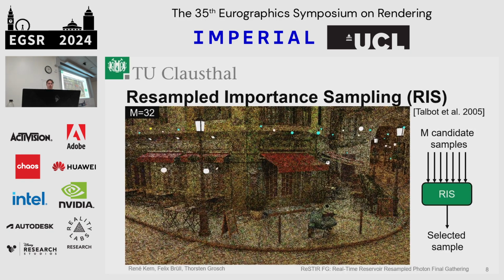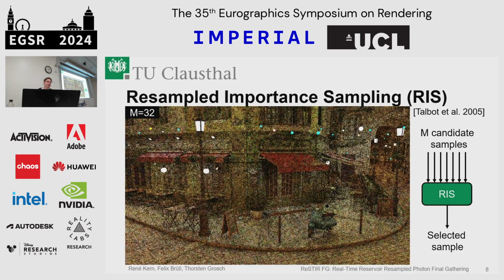For direct light, this could be the unoccluded light contribution. This is then used to select one sample, and for this one sample, we evaluate the visibility ray. This results in a much better image, as you can see. Together with this one sample, we also get an unbiased resampling weight, which is used together with the selected sample to shade the final pixel.